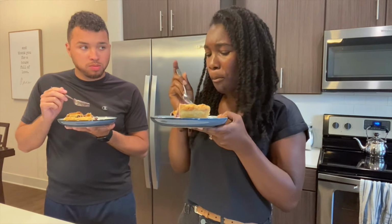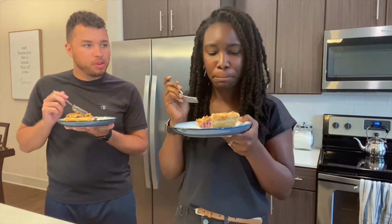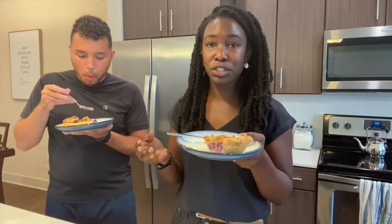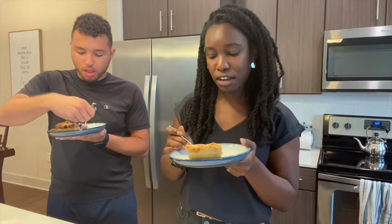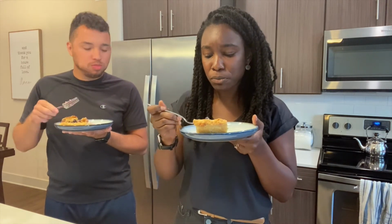There's one that we have in the blueberry plate. Cool. Mm. This one is a little sweet. Which means for this, we could put a little less sugar. All right, I think it's a little hard to cut into it, but it actually tastes really good. And once it's in your mouth, it's actually a really good consistency. It's not the crust either, it's the streusel. That's because we weren't supposed to leave it in for 40 minutes. We put the streusel on before baking. That's probably why.